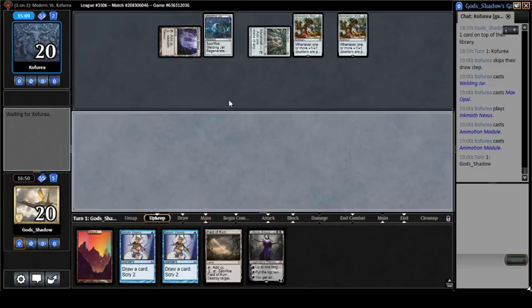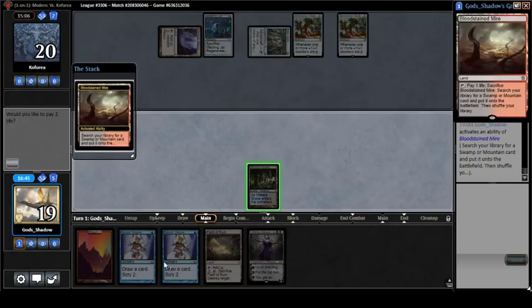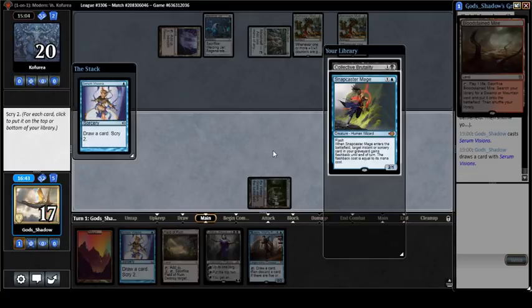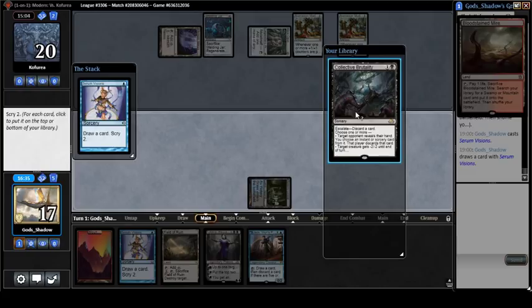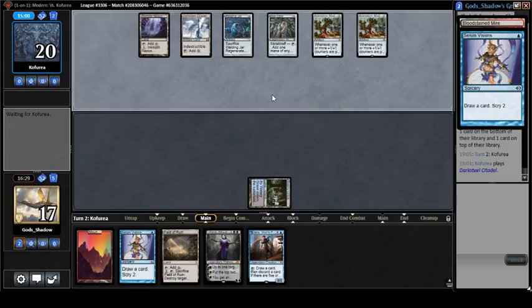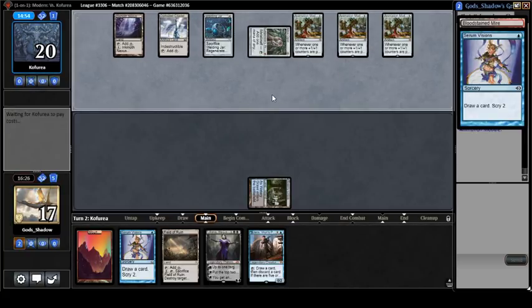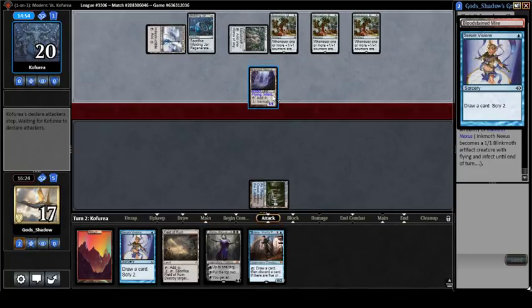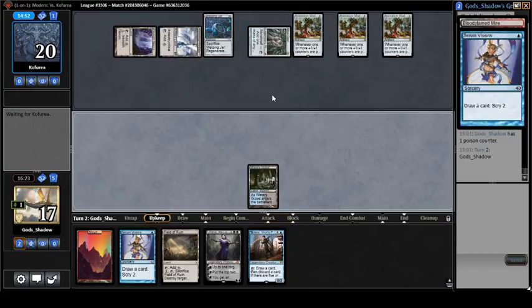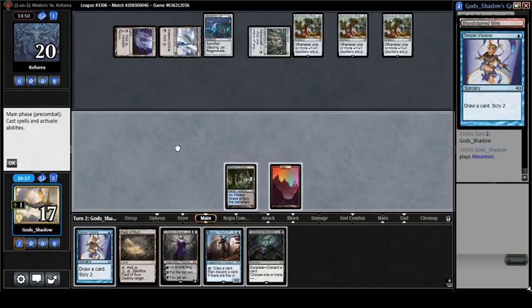What a turn one. What a turn one. Snapcaster Mage is not good. Collective Brutality, probably necessary here. Another animation module. Oh. Okay. Opponent has an insane draw, but it's also somewhat slow.